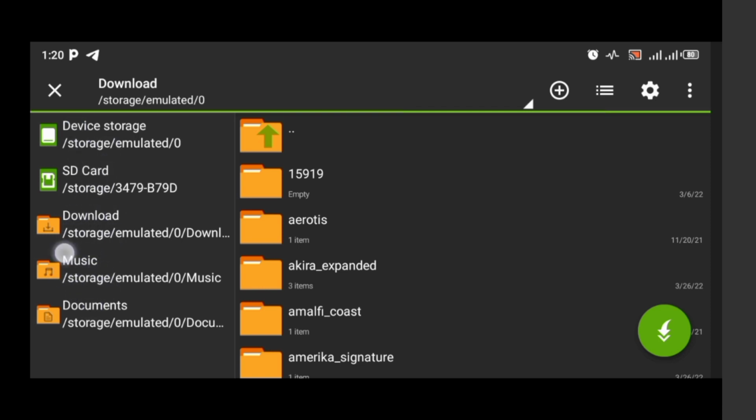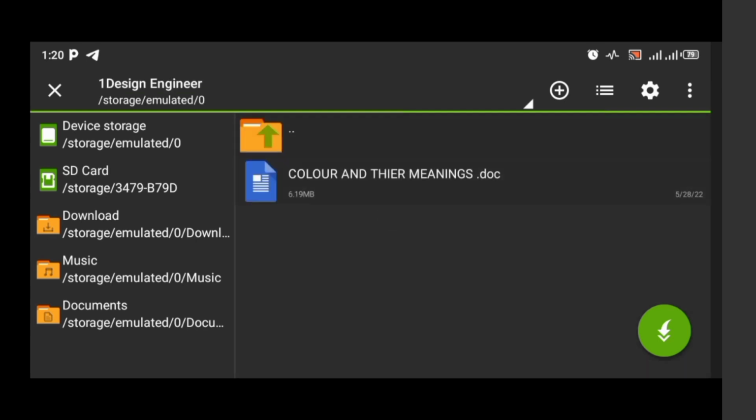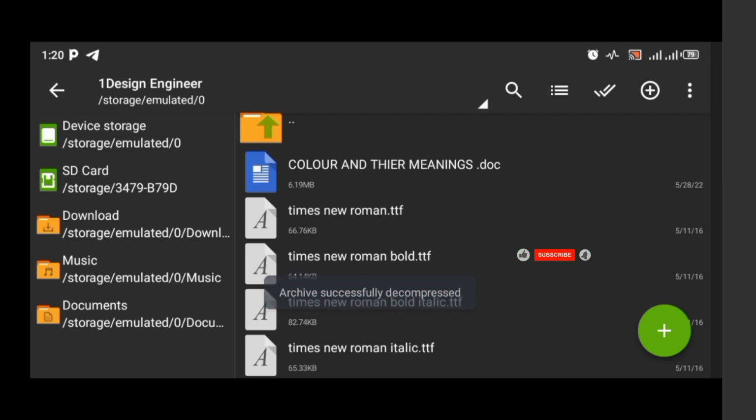Yes, just look at my left hand side. You can see device storage, you can see the device SD card, but our folder is created in the device SD card. So I'll just tap on this device SD card and I'll tap on this. So then I'll click on this down button and you see it is extracted right here. So this is how you can actually group your design resources. You can create them in a group file and you can start selling them to people. That's if you are creating content, whichever thing.